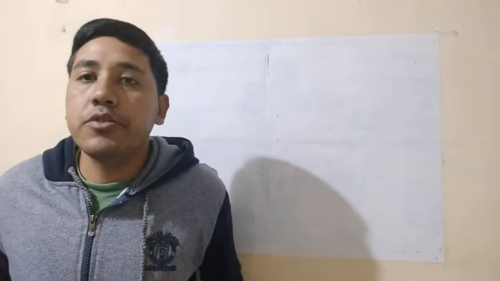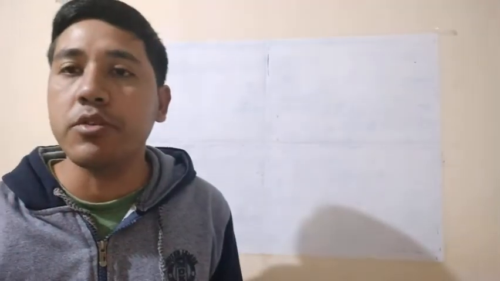Hello student, today again I will explain another video of class 9 science chapter number 4, that is structure of atom, chemistry portion. Before I start explaining this video, please take out your notebook, pen, pencil to copy down the important portion as well as to draw the important diagram.